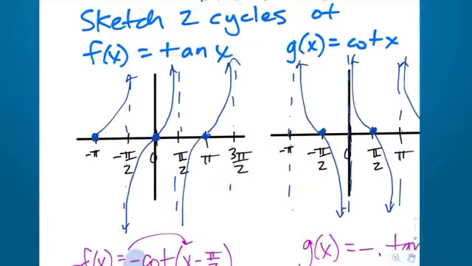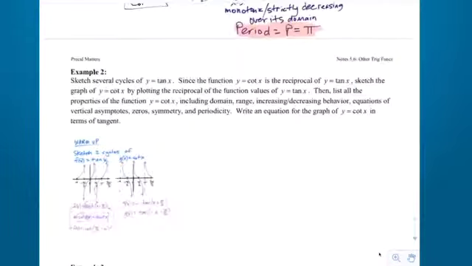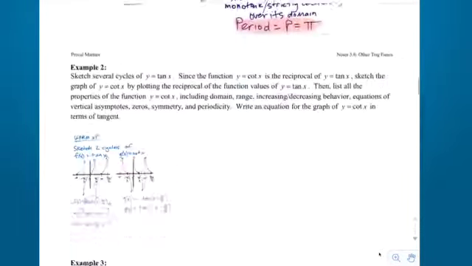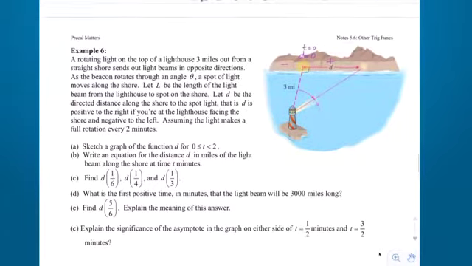That beam is going to start at 0, and the distance down the shoreline is going to be increasing, approaching infinity. And when it reaches 90 degrees on its rotation, it disappears. But in the very next instant, it's shining on the opposite shoreline. If we had one on the other side, it would come from negative infinity and just appear out of nowhere. All right, so this is a nice example of an application of tangent.